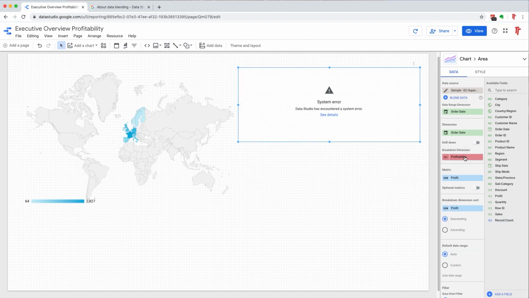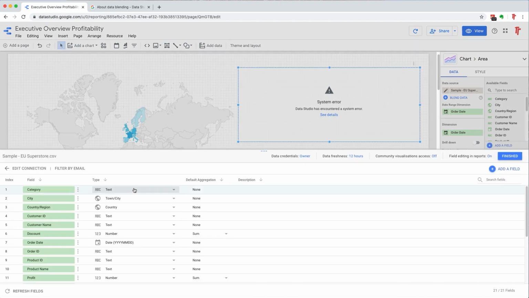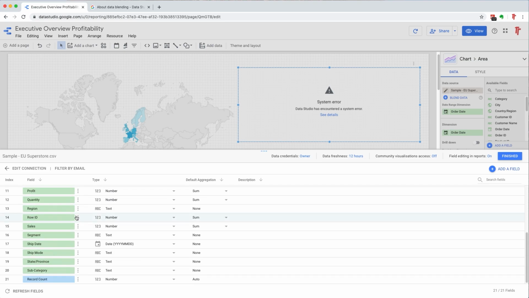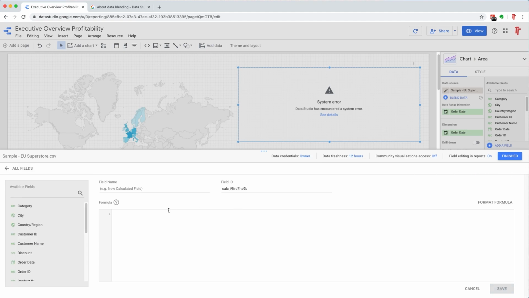Okay, it's obviously got this calculation and it's given me an error here. So let's just add a field here. And when you do that, you get this option to see all the fields, right? And I think if I click add a field here, we get to the formula. So I can just paste this. And I'm hoping here I can get a little bit more assistance as to how to write this calculation. So it gives it like an ID. We can call this profitability. And again, the way I'm writing this isn't making sense.